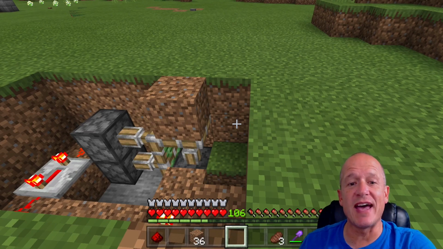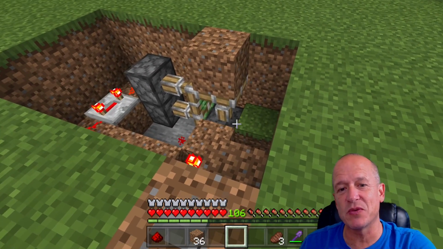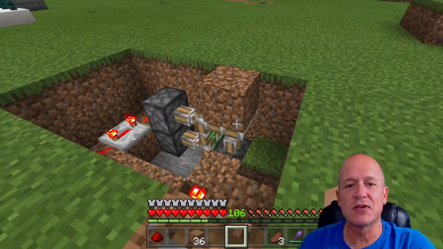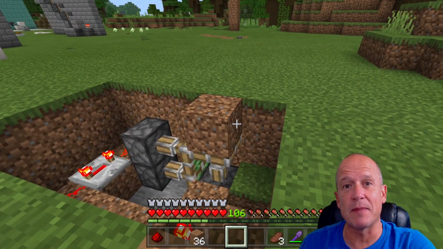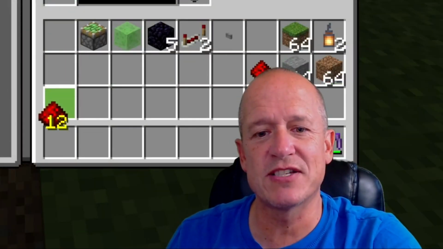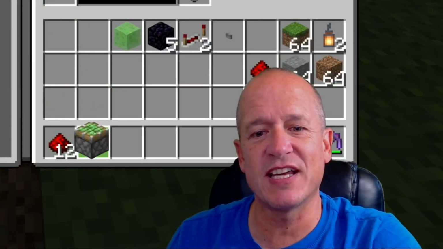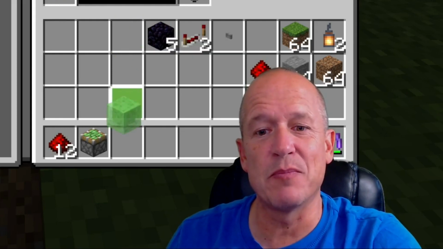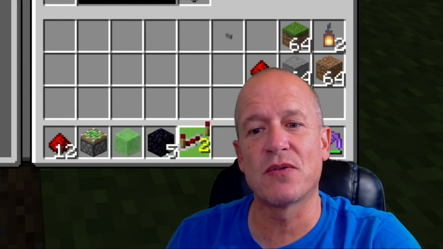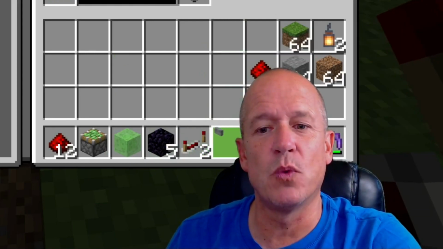Now it's time to build the exit that is going to make it so that we come directly out of the same hole and land on top of this block. So we're going in and out to the exact same trapdoor. And all we're going to need in order to build the exit is 12 redstone dust, 1 sticky piston, 1 slime block, 5 obsidian, 2 redstone repeaters, and 1 button.